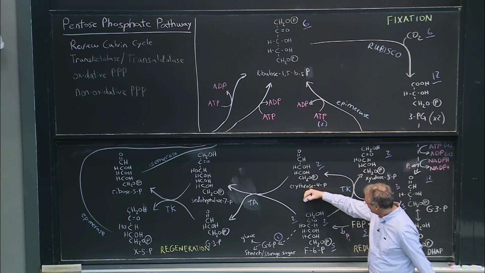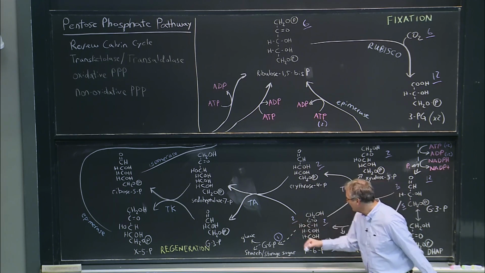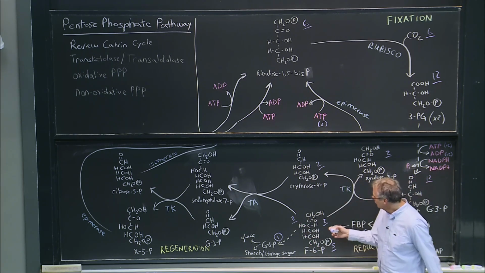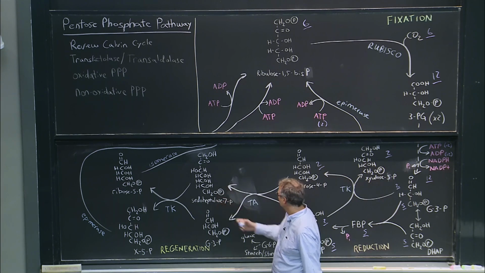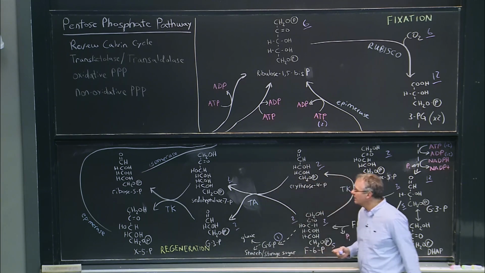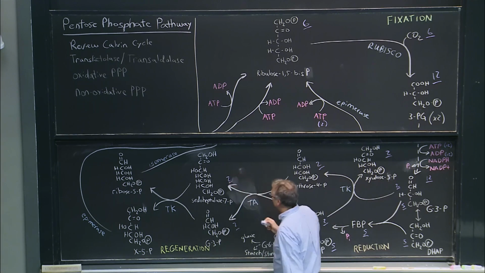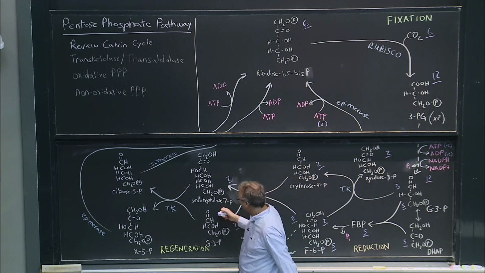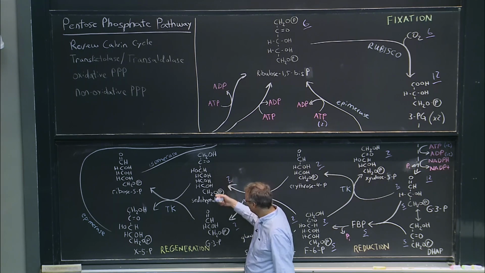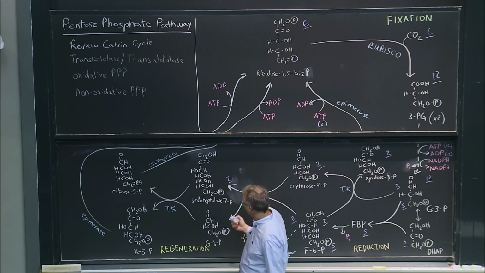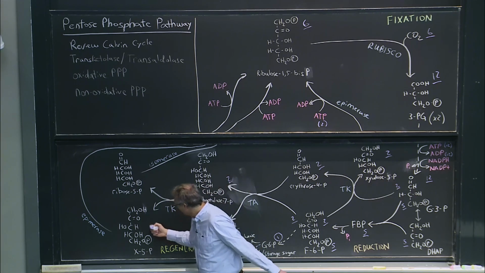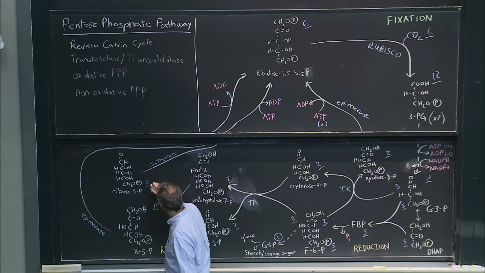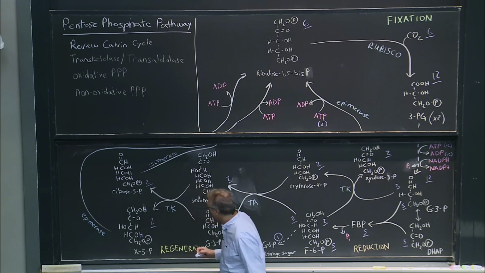Now I take this 4-carbon erythrose 4-phosphate and the 2 remaining fructose 6-phosphates, and if I move 3 carbons from here to there, what I end up getting is a 7-carbon sedoheptulose 7-phosphate and a 3-carbon glyceraldehyde 3-phosphate. And so 2 in, 2 out. Now I'm going to move 2 carbons again, 2 carbons from the sedoheptulose 7-phosphate to the glyceraldehyde 3-phosphate. And that's going to give me 2, 7 minus 2 is 5, 3 plus 2 is 5, so 2 5-carbon sugars, 2 ribose 5-phosphates, and 2 xylulose 5-phosphates.